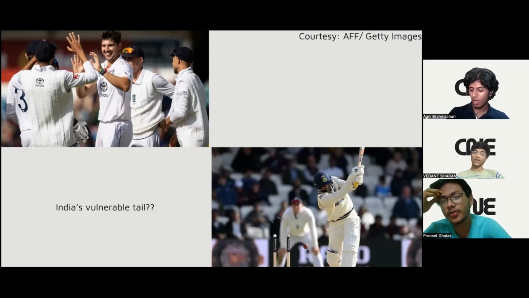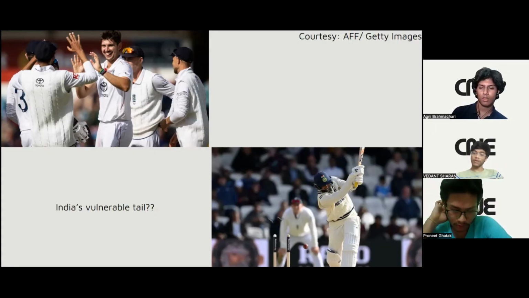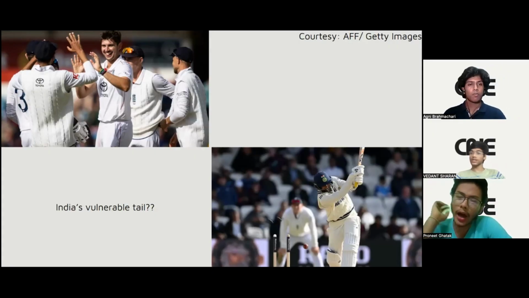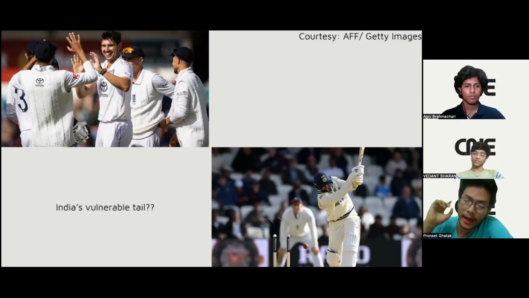I just feel Shardul needs to bat more responsibly because he is a good batter, I feel. Yes, he is absolutely a good batter, and that is what I was saying: with Shardul Thakur and Jadeja, just adding 60 runs could make you end up on the winning side or the losing side. That is also essential. I had a question for you both: can we play Reddy and Thakur together?